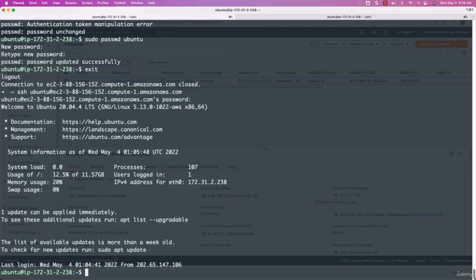First, you have to go to the system and then you have to sudo as root. Once you are logged in as root, then you have to open the appropriate properties file, which is under the /etc/ssh folder. Then you have to make sure the line which says PasswordAuthentication no is replaced with PasswordAuthentication yes. You have to bounce the SSH daemon process or background process. And also you have to set the password for ubuntu so that you can actually log in into that machine using the ubuntu user with the appropriate password.